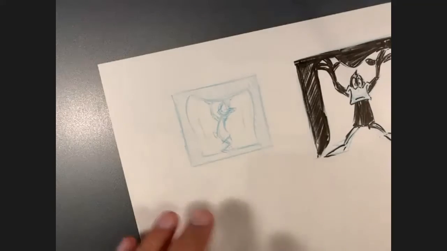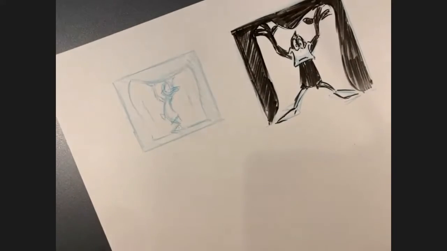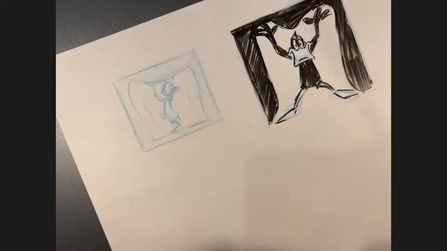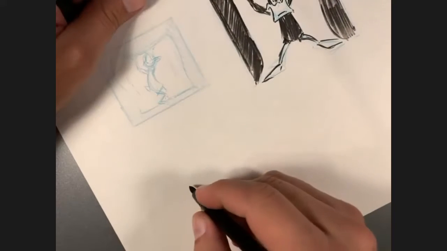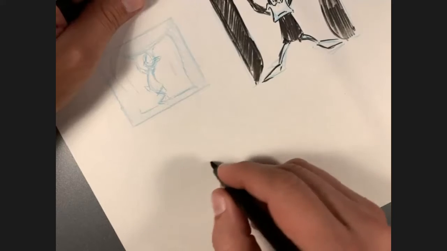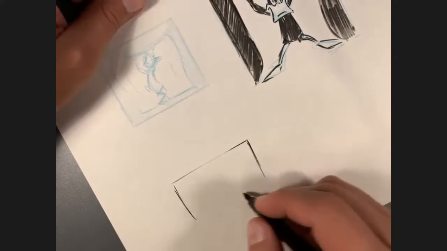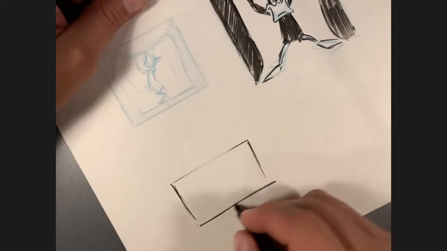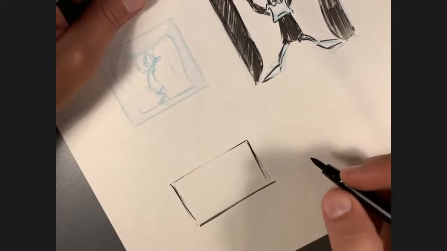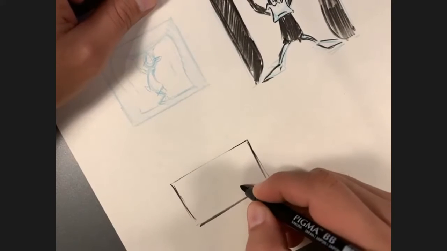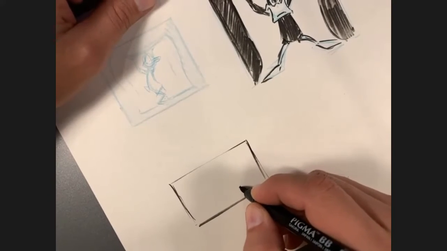So what I want you to do is, on your paper, take whatever you're inking with. Oftentimes when we're framing up something, all I'm going to do is a box. This is going to be my frame. Maybe I am walking through the canyon and I've got my little figure here.